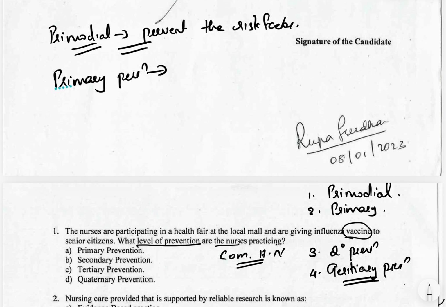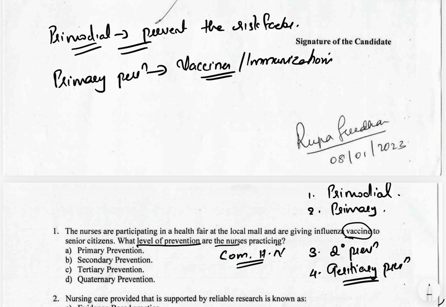Primary prevention means I am at risk at the moment. For example, you can all relate to the example of the COVID-19 virus or vaccination time. During COVID-19, everybody is at risk of getting COVID. That time, the government asks us to go and take the vaccination. So, vaccination is taken to prevent the disease because the person is already at risk. If a person is at risk, you are doing the primary prevention to reduce the chance of getting an infection. So remember, in primary prevention come all the vaccines or immunizations. All these immunizations or vaccines will come in primary prevention.